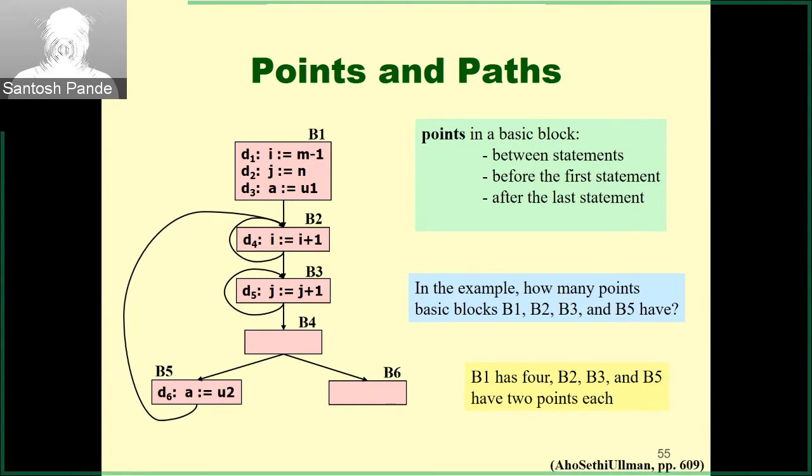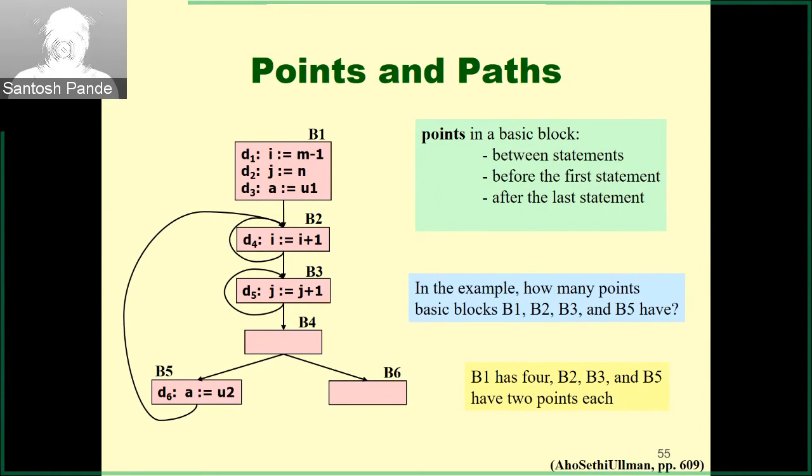And if you find out which values are carried at what points, we will immediately get a feel of how the data flows in our representation. So as I said, this value, D1, is taken by the variable I as it flows through B1. This goes down, and at B2, right before D4, if you examine I, it is still M-1, and that's the value you will see there.